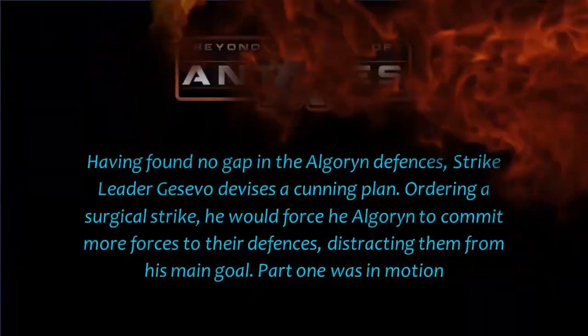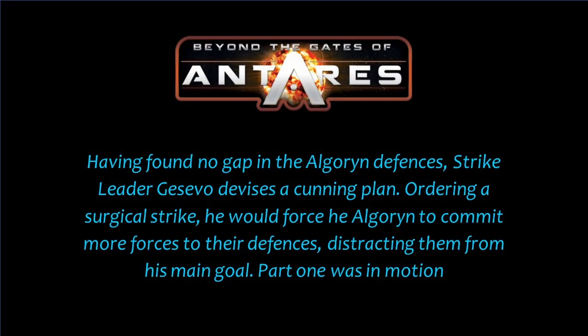Advantage. Scenario 3: Surgical Strike. Having found no gap in the Algorin defences, Strike Leader Josevo devises a cunning plan. Ordering a surgical strike, he would force the Algorin to commit more forces to their defences, distracting them from his main goal. Part 1 was in motion.